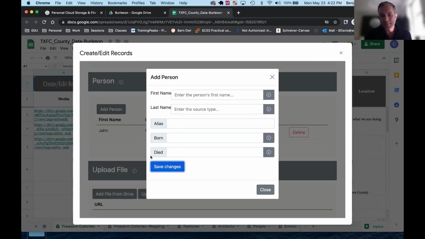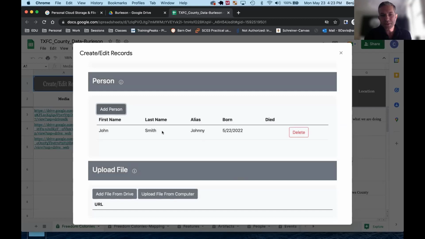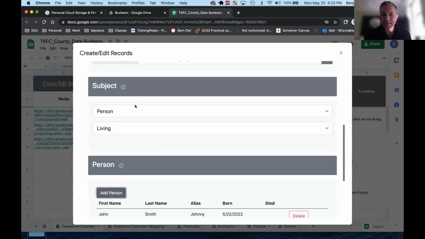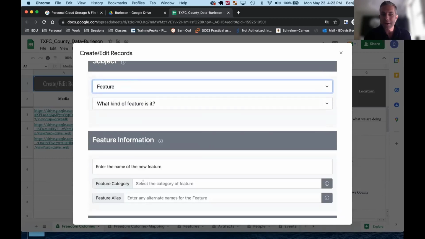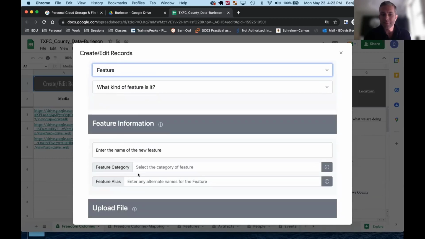Say save. You can add as many people as you want. We'll log all of them. Similarly, if you want to log a feature like a house, you can record that information here as well.